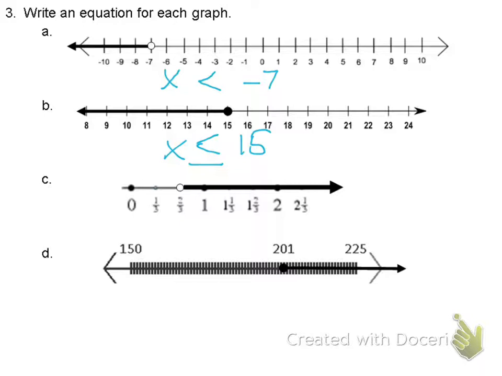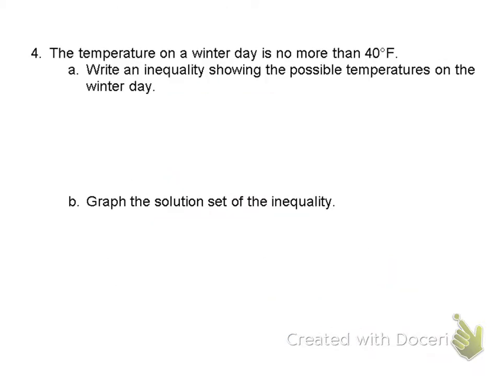Okay, the next example, this time our solution set is greater than the point. It's an open circle, so no line underneath the greater than symbol, and my point is at 2/3. And the last example, my solution set is going to the right, so that means it's greater than. It's a closed circle, so I need the line underneath, and it's at point 201. So that's those examples on how to write an equation for a line graph inequality.